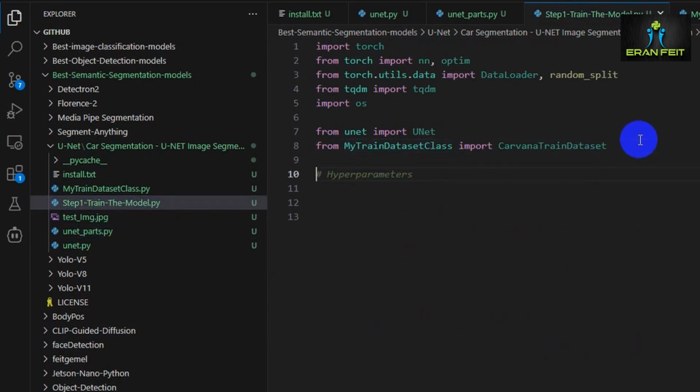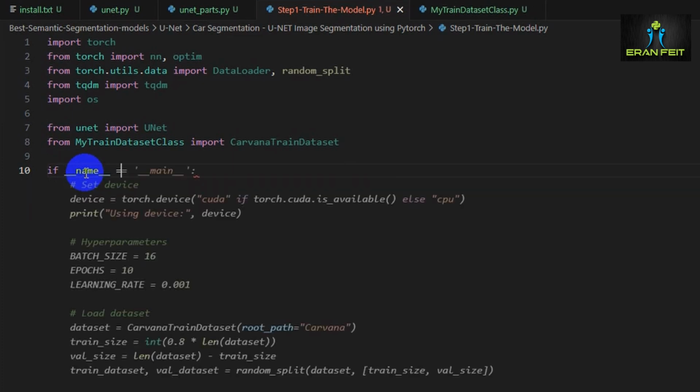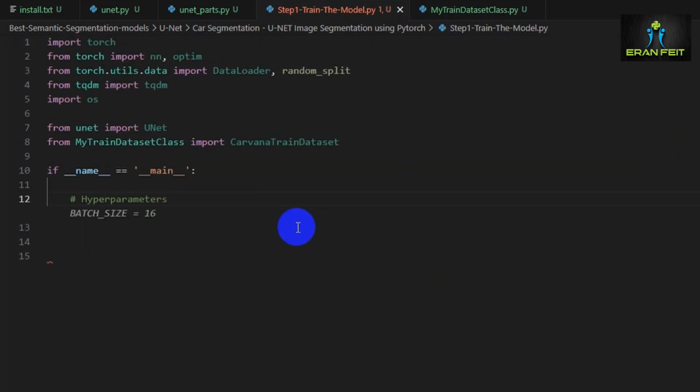Let's get back to our code, and let's create a main block for all the rest of the code. Let's define our training hyperparameters. As you can see, we are defining our learning rate. Batch size will be 8.